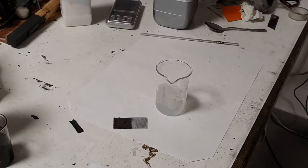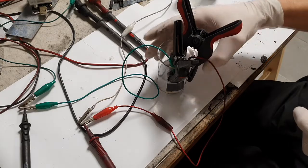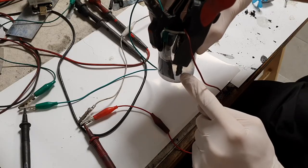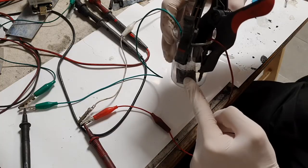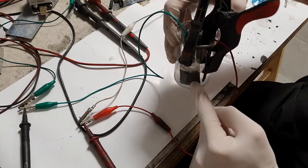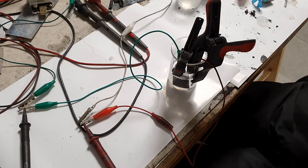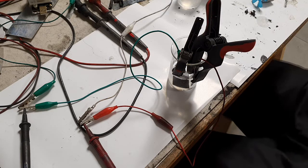Be careful when adding potassium hydroxide to water — the water will get really hot, so add it slowly. Here is the assembled cell: the positive electrode is nickel oxy-hydroxide on nickel foam, and the negative electrode is iron powder on stainless steel. The battery is now connected to my electronic load and I will discharge it at 20 milliamps.